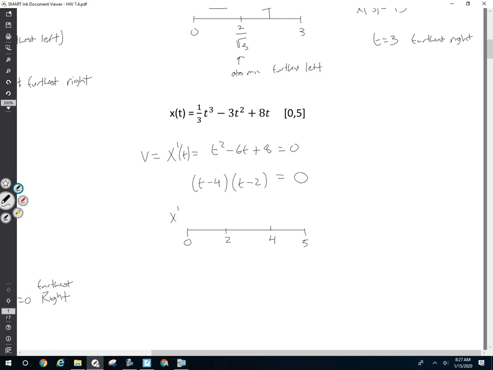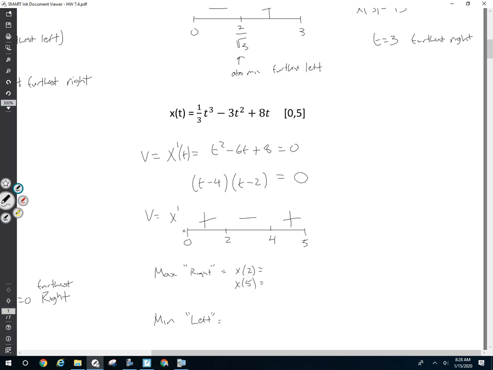And this is a great example here, because after the sign analysis, you realize your position is increasing, then decreasing, then increasing. So this is the location of a relative max, but the max, when I'm furthest right, could be at 2 or at 5. I know that because I'm going to the right, then to the left, but then I end up going to the right. So this is where candidates are required for both situations.